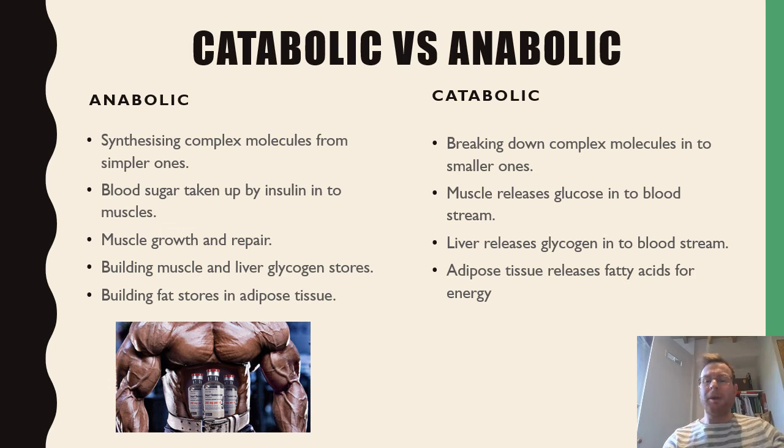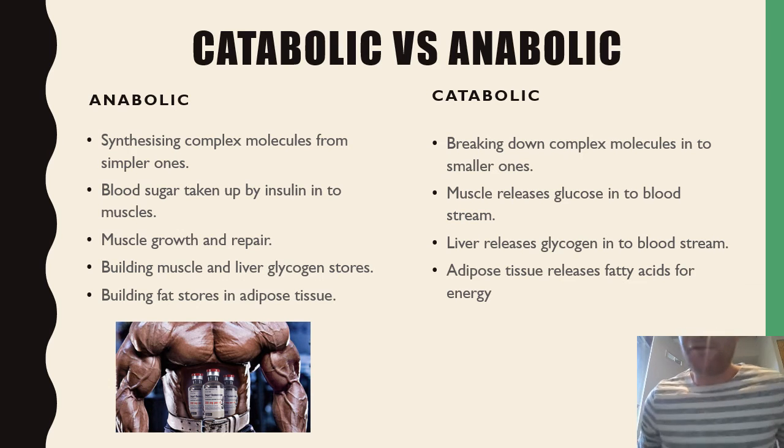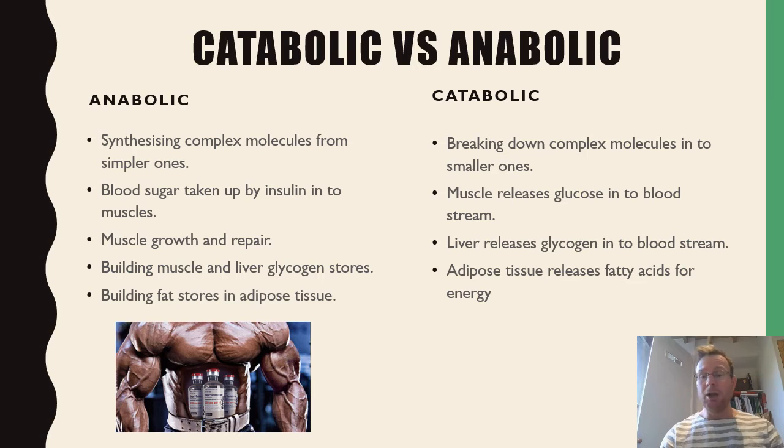Your body uses its complex store, so it uses adipose tissue, so fat. It might even start breaking down some glycogen from the muscle, but might also start breaking down protein from the muscle. So things like liver releasing glycogen into the bloodstream. Remember, glycogen is the body's storage form of glucose, and also adipose tissue releasing fatty acids for energy, as fat stores break down. So if you're looking at fat loss, one of the important things you want is to be in this catabolic state, this idea that your body is using its own resources, trying to burn that fat, and to provide the energy for the body.